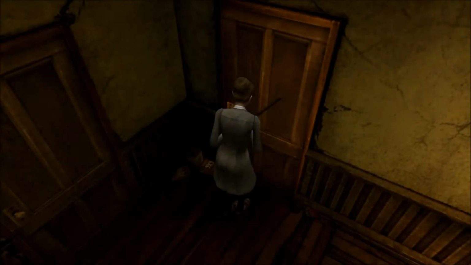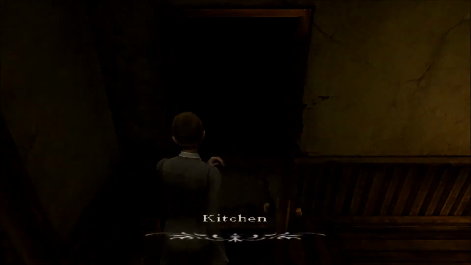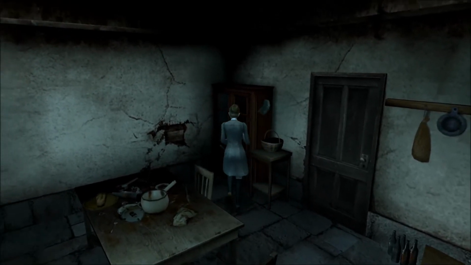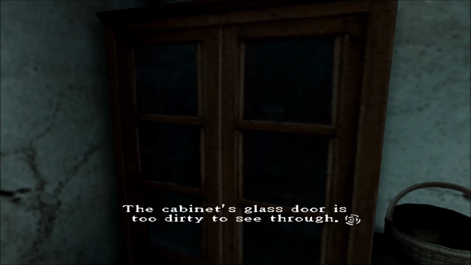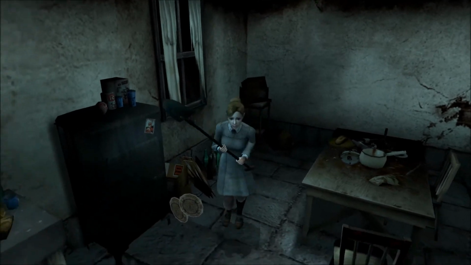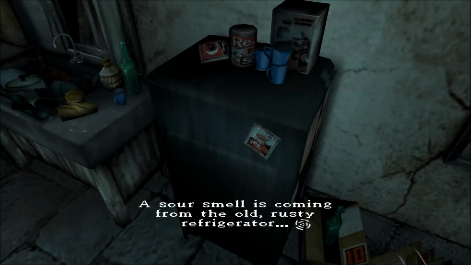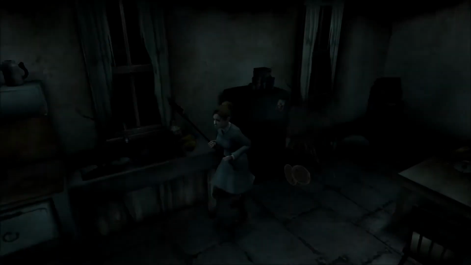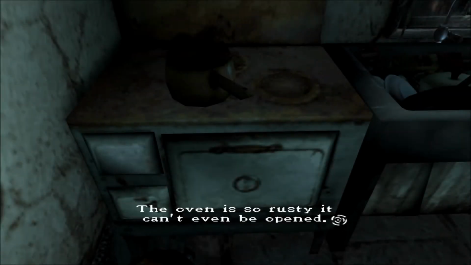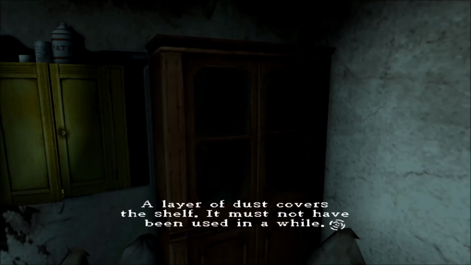Stray dog walks the streets each day, collecting peas as he walks to and fro. The cabinet's glass door is too dirty to see through. A sour smell is coming from the old rusty refrigerator. The unwashed dishes are stacked up and fill the room with a foul smell. The oven is so rusty it can't even be opened. A layer of dust covers the shelf. It must not have been used in a while.